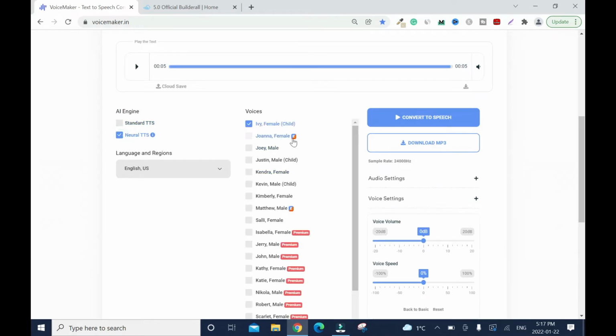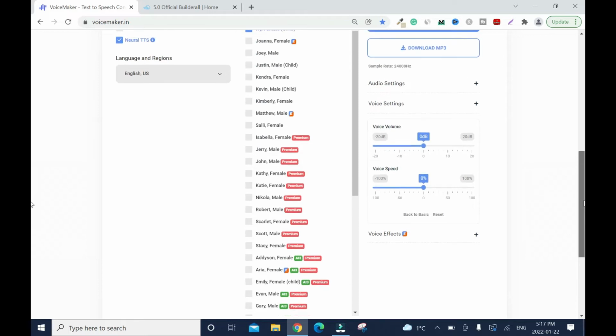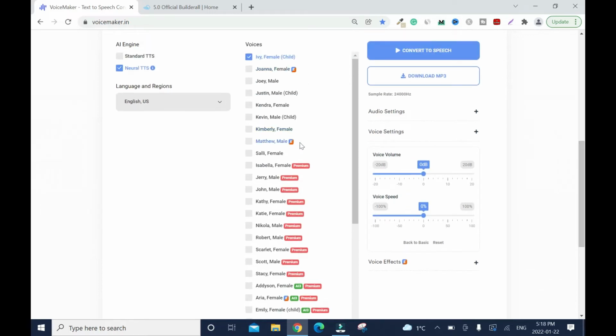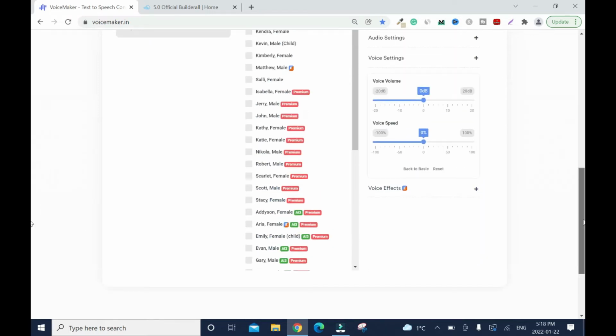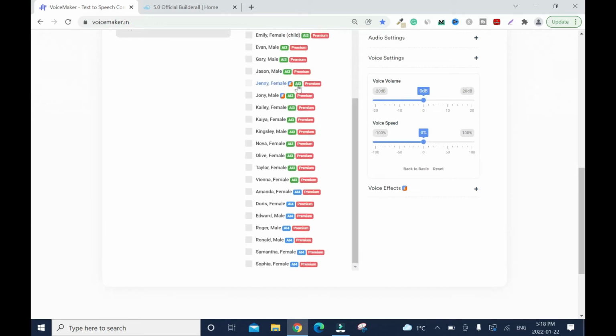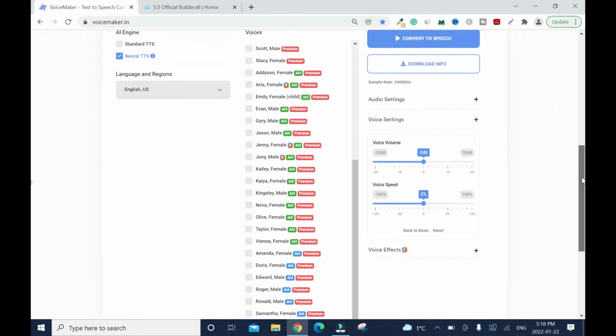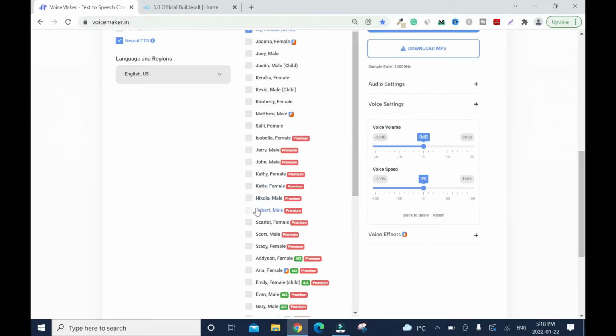All right, so now let's switch it to natural TTS. And now you see you have all the premium versions and stuff like that. Now you have this, you have that, you have even the premiums. And this is like the A13 plus the premium together gives you the blue and the red, which is really good. So where is Robert? We're gonna try again. Okay, this is Robert again.